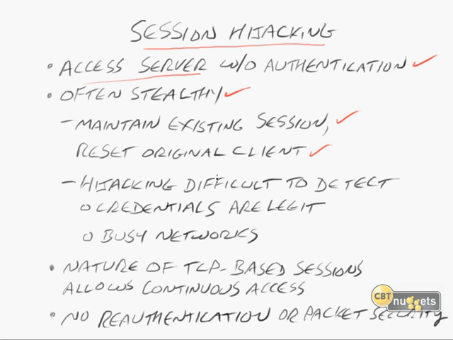Sometimes the resetting of the original client, when they re-authenticate, takes place in the background. The user doesn't even know it. So that's another thing that can happen. We would then really have two concurrent sessions going on at once under the same user account. Also, the hijacking can be difficult to detect. Not in all cases, depending on what you're using to pick up the traffic. For example, if you're using ARP spoofs, that's a little bit noisy, a lot noisy. So that could be detected.